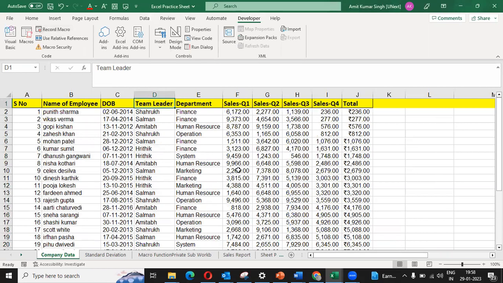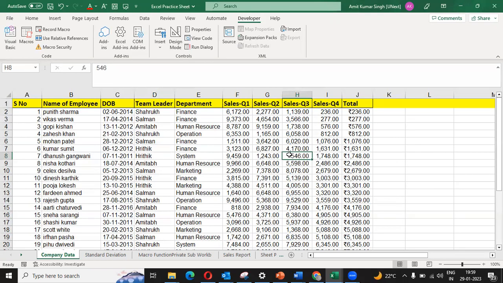Okay, so I have made three macros, guys. One macro is team leader sort, another macro is department sort, and the third macro is total sort 123 that I made. Now what I want is one dialog box to appear at the top of my screen. In that dialog box, I just need to give instructions. Normally, if I want to sort this data department wise, I need to go to sort, then click on department, and then click on smallest to largest or largest to smallest, and then it happens. I just want one dialog box to appear whenever I run the macro.